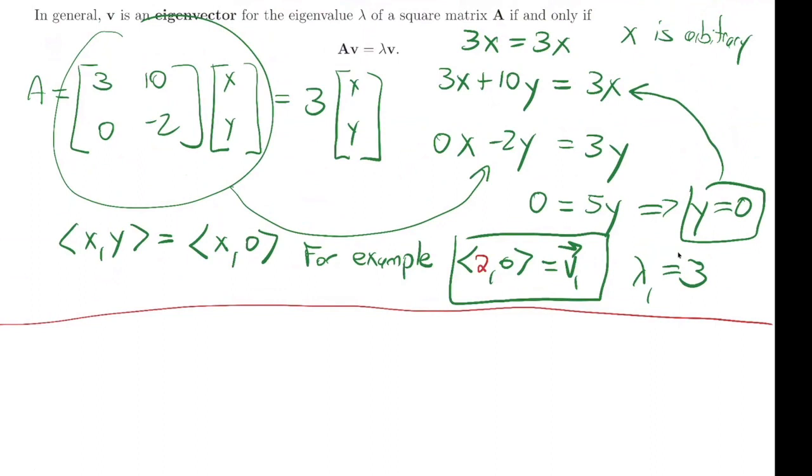Could you just leave it as x? Like it could be arbitrary? We're going to want to pick a specific value for when we use these to write out general solutions. So I think it's nice to just pick your favorite value for x or y and give one concrete vector that gives me the direction. Since we have enough unknowns floating around, we're going to have a C1 and a C2 and a C3 and a C4, we can just pick a value for x so that we don't have to deal with so many arbitrary constants.